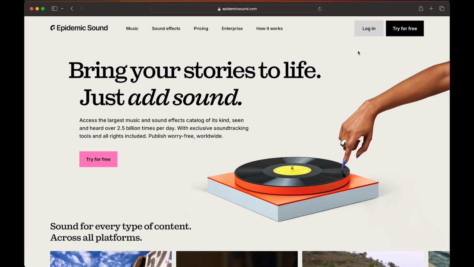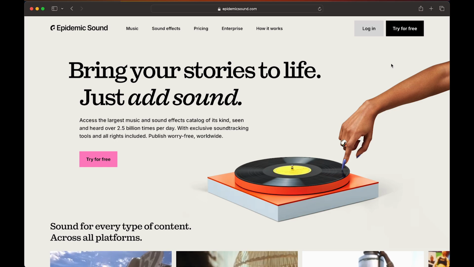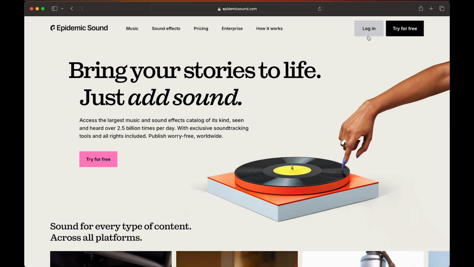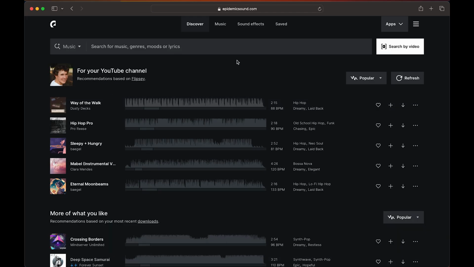And once you're on the website, you can see we can log in or try this for free. It's a 2-week free trial, I believe, or it might be 30 days. But basically, you can log in or create an account using your Google or email. And once you're logged in, your account should look something like this. And you can easily hook up, connect any of these channels. If you have a YouTube channel, it'll show you this right here.